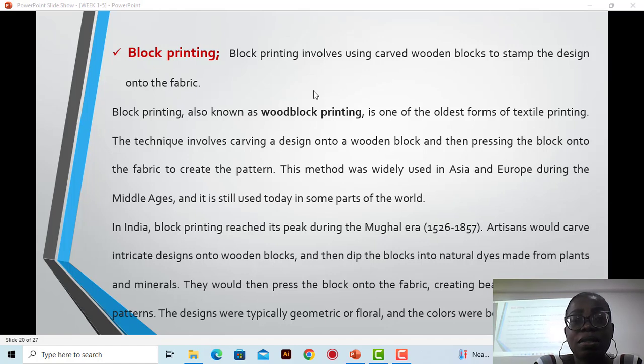Yes, but let's still talk about block printing. Assuming you are doing that and you have 6 yards of fabric, when will you finish? Because even during printing, you have to make sure that you are printing in a straight manner. So you do a lot of marking before you put your blocks on the fabric to print. Do you understand? So it is possible, but especially when you are doing it manually, it takes manpower.